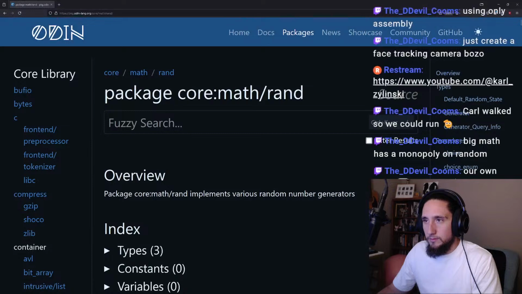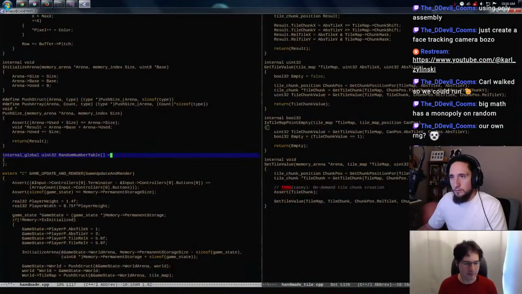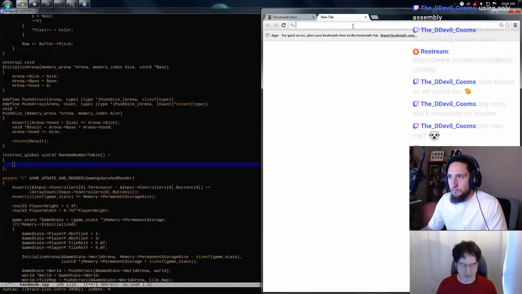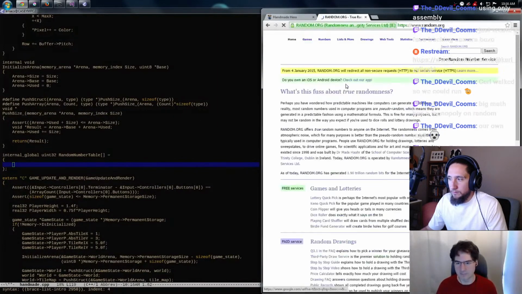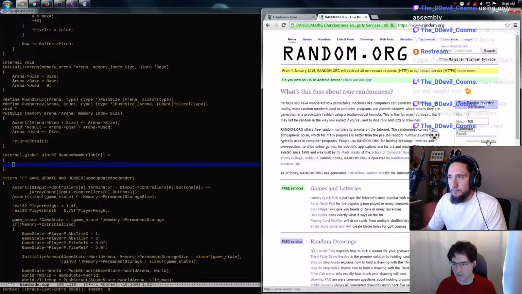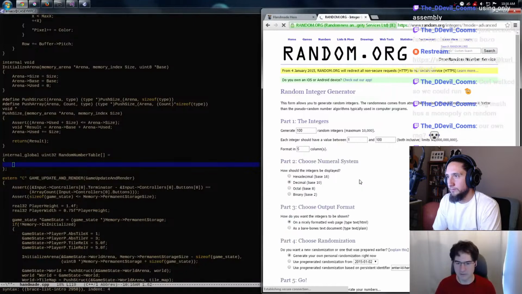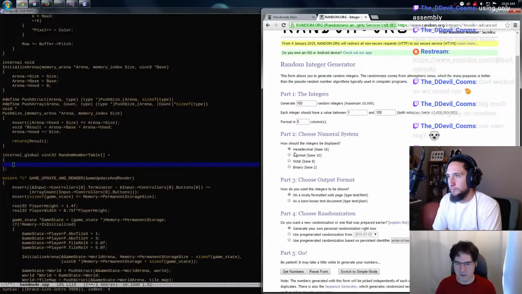And that can be an internal global. There is our random number table. And our random number table, we can now just go grab a ton of random numbers. I guess there's an easy way to do this on random.org usually. I feel like we can typically get them in different formats as well. Where is it? Lists and more. No, numbers, integers, integer sets. Here we go. Switch to advanced mode. We want hexadecimal. We want values between 1 and 4 billion, ideally. Actually, I guess they could even be 0.